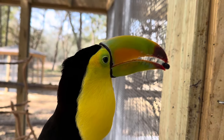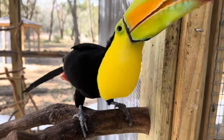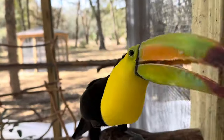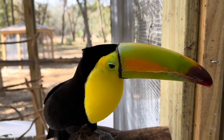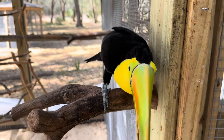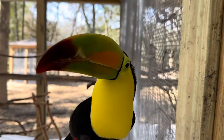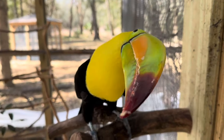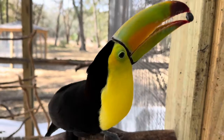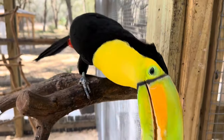So if you guys take a look at his beak, you'll notice it is actually serrated. So that's how, when they bite you, they make you bleed. I mean, parrots bite really hard, like really hard. They have incredibly powerful bites, and their beaks are also pretty sharp, but they're not serrated. And so with the toucan, his is actually serrated for ripping things apart, like little creatures and fruit and whatnot. He doesn't bite as hard as a parrot, nowhere near as hard, but he'll bite and then shake. And so those serrations do their job.